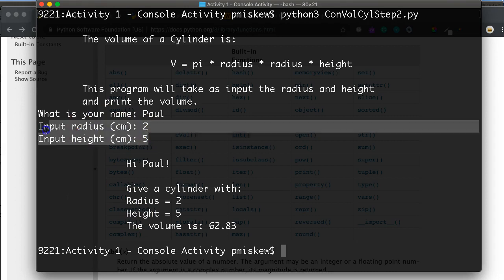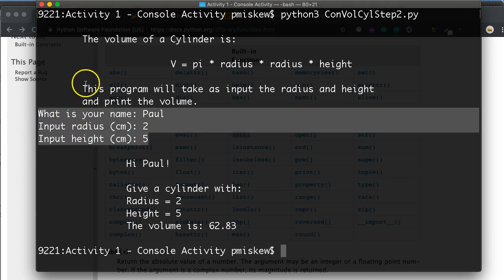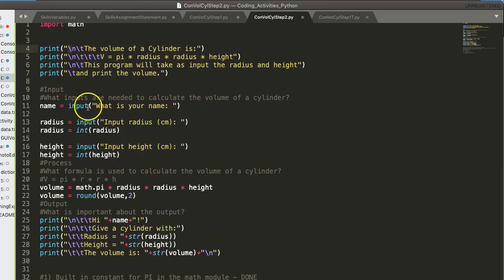And let's actually, I want this to look a little nicer too. So I want this to be in line with all the other text here. So let's come back into my program. And I can use them inside any string. So I'm going to say \n to make a new line. So you get a little space and \t, \n, \t, and \n, \t. And let's take a look at what happens when I do that.